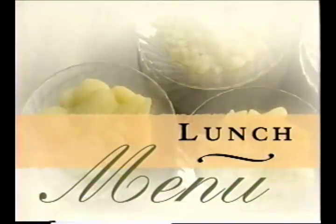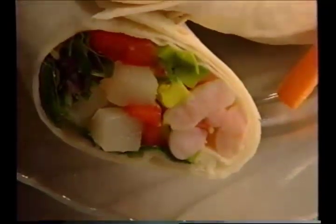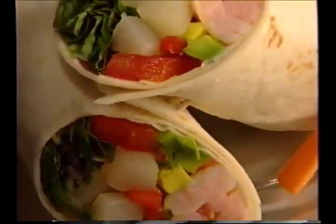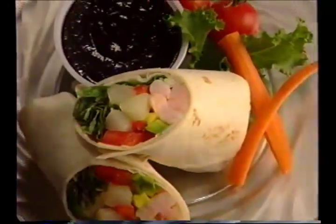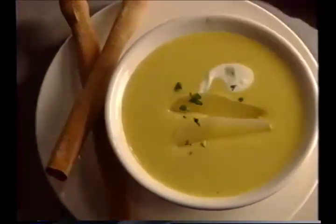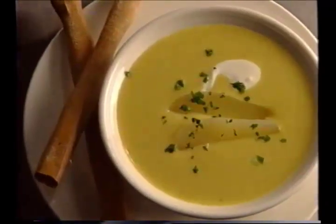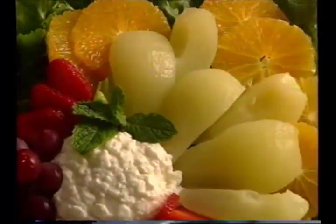Canned pears distinguish themselves at lunch as well. Mix diced pears with pieces of shrimp, chicken, or pork, green onion, and Asian hoisin sauce to take advantage of the wrap trend in sandwiches. Puree pears into soup, such as a curried cream of chicken, for flavor and texture. Use canned pears for a tasty beginning to fruit salad.